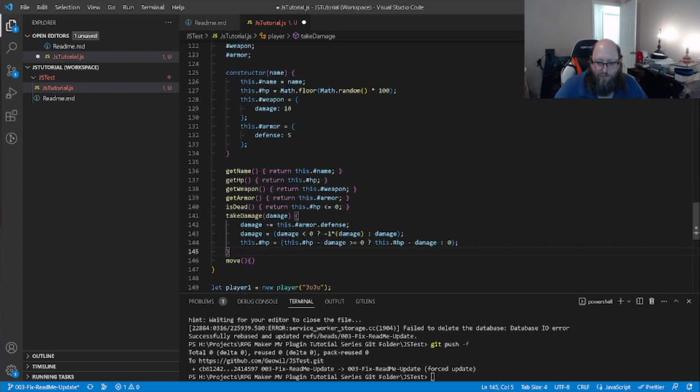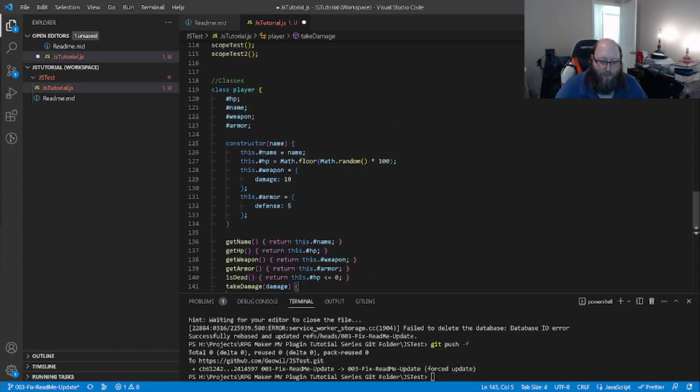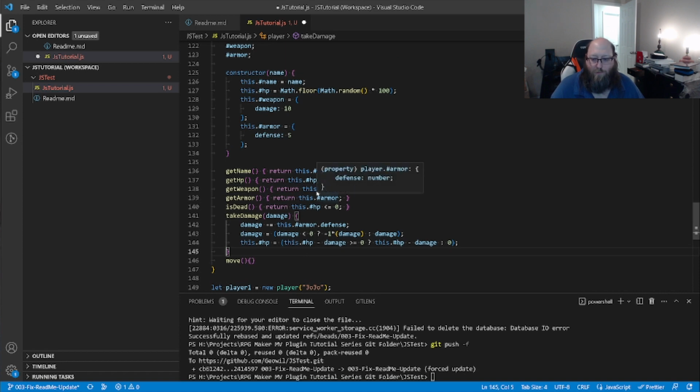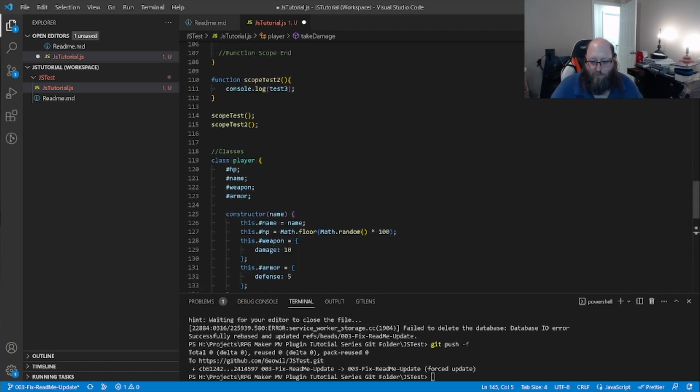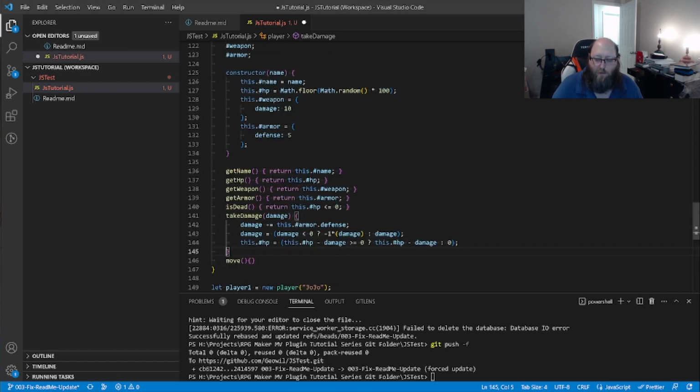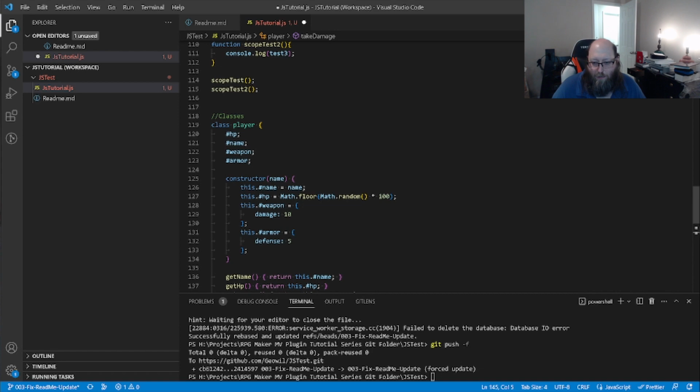Essentially, any kind of property that belongs to an object should only be viewable by that object. If you want to see the value of that property, you have to ask the object to tell you. In other words, you have to call a getter function to return the value to you. You can't just go into their house and knock their door down, wreck all their stuff, and pull the value out at gunpoint. You have to ask the thing if you can get it, and then it will return it to you, if it wants to. If you have a function to do that, it will give it to you.